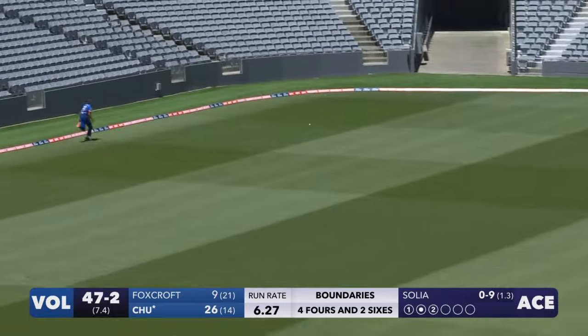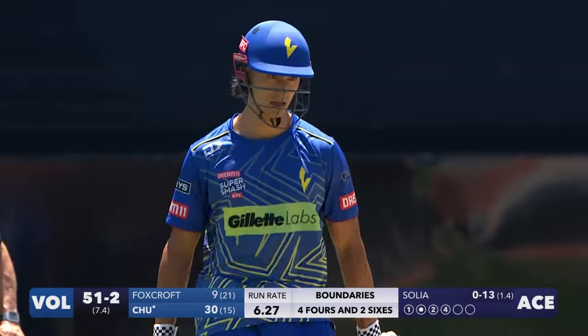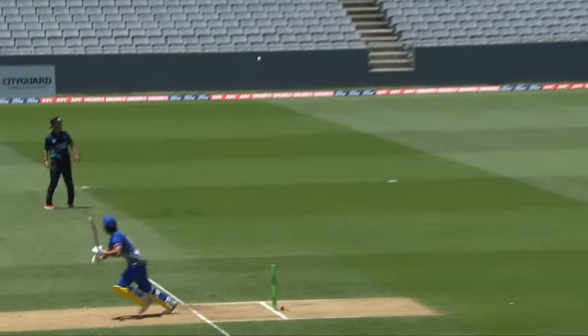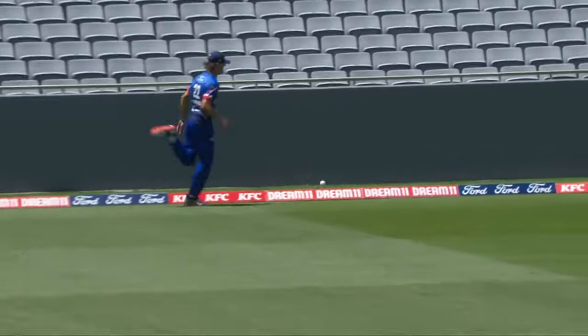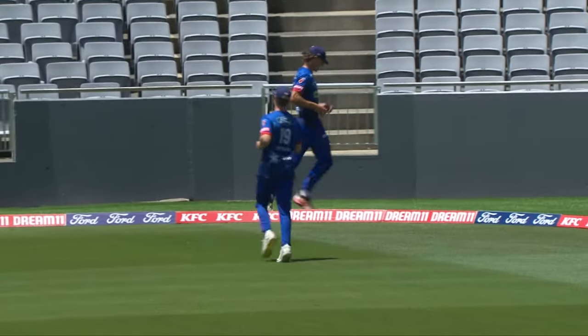Good placement again, lovely stuff, just helping into that gap behind square. It's a beautiful shot — a big part of it is finding these funny little pockets in the corners. Second boundary at least, they just have a hit over in that area. Really making the most of the bounce, just waits for it, gets inside the line.